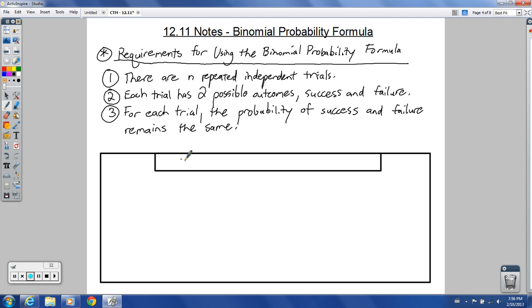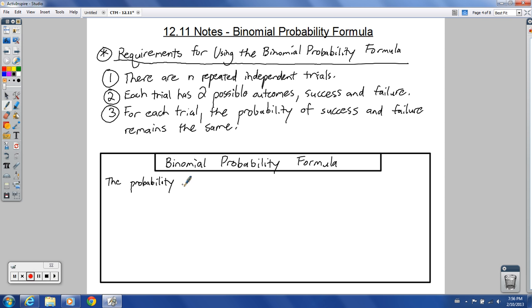And then here it is. Here's the big guy for this lesson, the binomial probability formula. So up here we're saying we can use this now because these three things were true. These three requirements held fast. They worked. They're good to go. So this is what the binomial probability formula is.